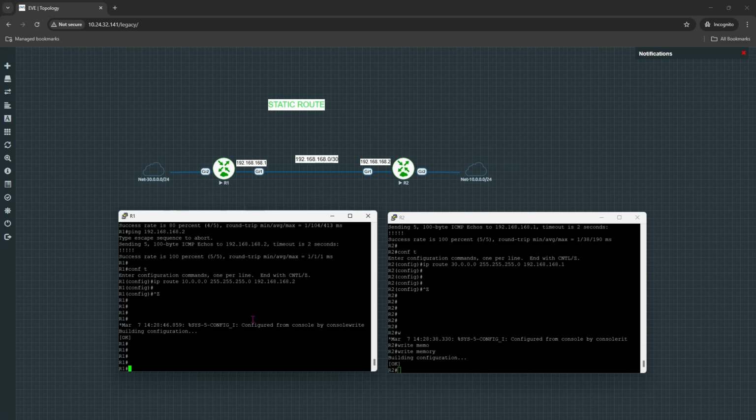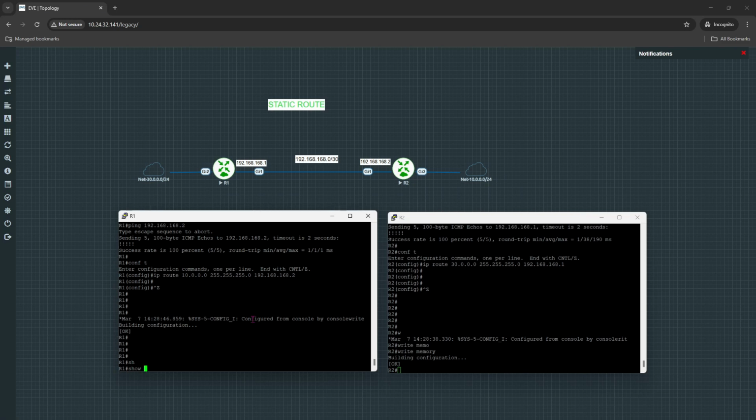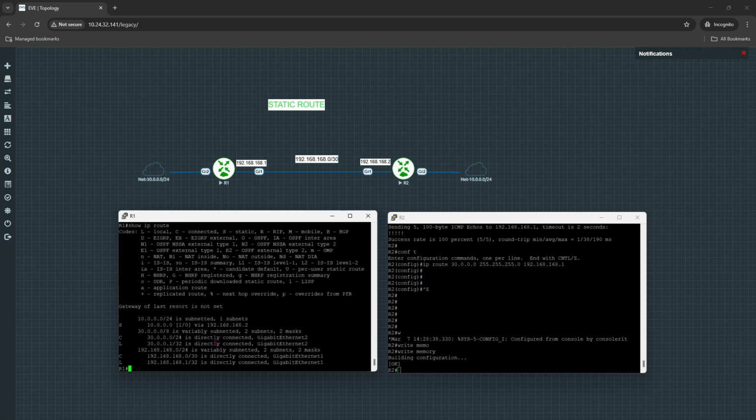To check if my routes were installed into my routing table, I give the command show ip route. I look at router 1 first. As you can see, in the router 1 routing table I have network 10 via the point-to-point IP .2, and it is learned statically.